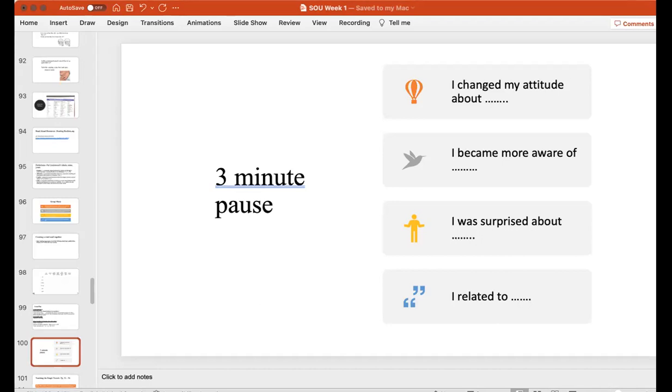I put down that I became more aware of the concept of digraphs. I think I subconsciously kind of knew about that phrase or that term, but I never really knew the definition to it. And being able to actually get a concrete definition makes it make more sense to me. Excellent. And I was surprised generally about the way that specifically the tongue moves for different letters, and specifically L. I didn't think it was with the front of your tongue.